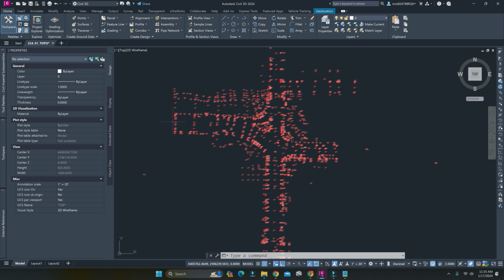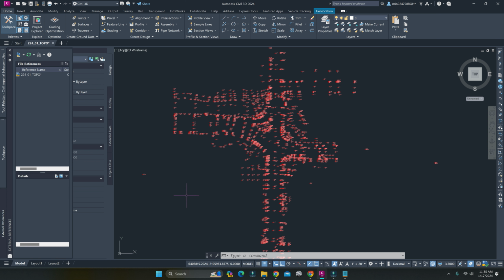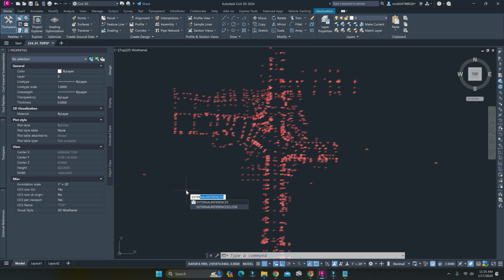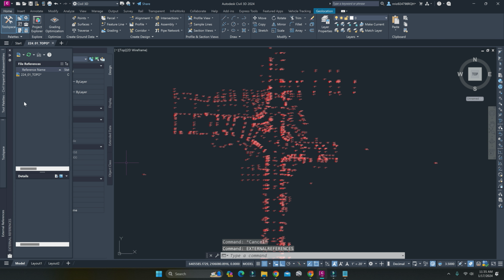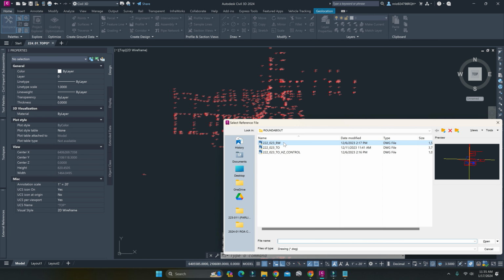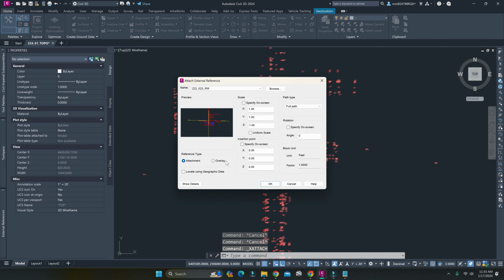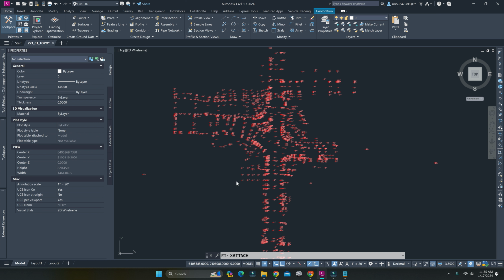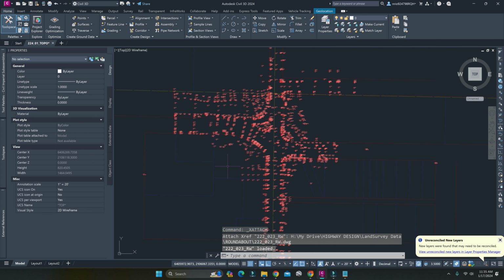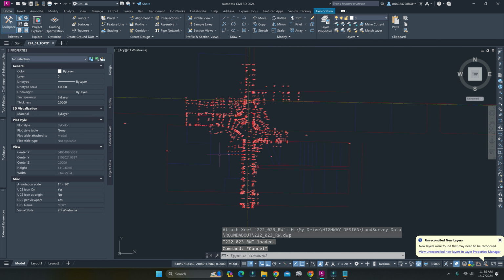Let's go over to bringing in the right-of-way and the external references. You also type in external references. And we're going to add a drawing that was also given to you, and it's called the right-of-way RW. Go ahead and open that. And you're just going to say attach, specify on screen. Nope. Just 1000, and you're okay. There it is. There is the right-of-way.